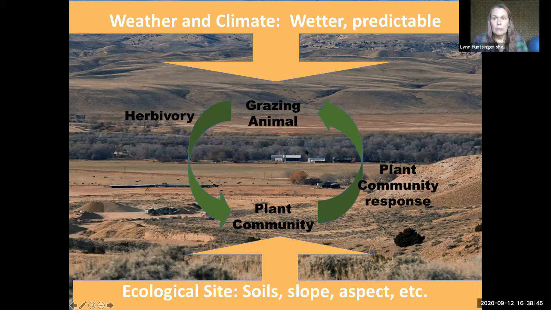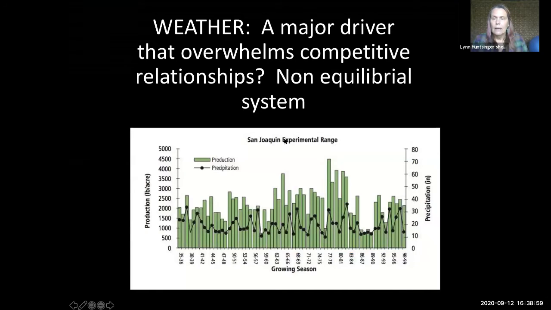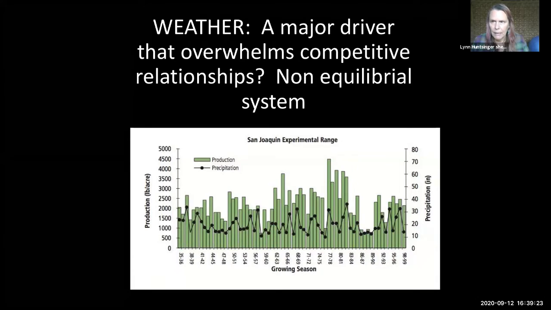But on this equilibrium-based model where we're seeking this balance, or we think we should be seeking this balance in biotic conditions, and the ecological site and the weather and climate have effects, but not so importantly, it kind of falls apart sometimes. And one of the reasons is because, for example, in California, we have this tremendously variable and unreliable rainfall. And that means that the balance can't ever quite get perfect, can't quite look the way we'd like it to look. Because if there's no rain, it doesn't matter whether we have too few or too many animals.